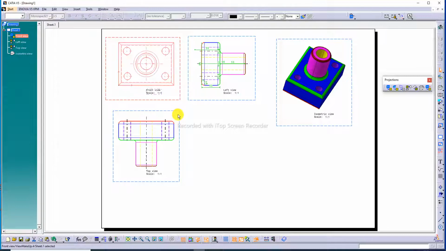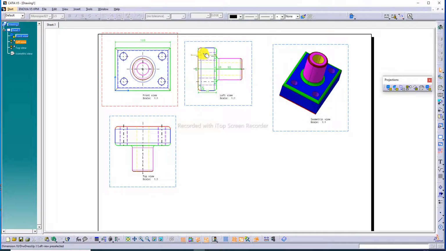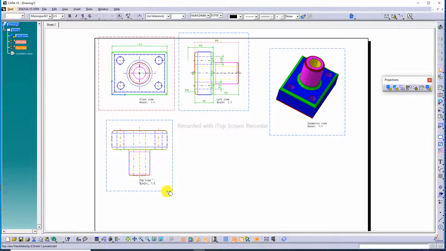This body and also this body, click here, and the dimensions are correct. All dimensions are easily drawn here. And increase the size, then all dimensions are correct. This is a nice looking here.